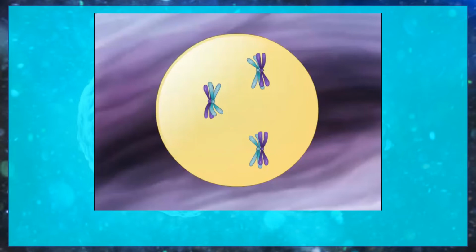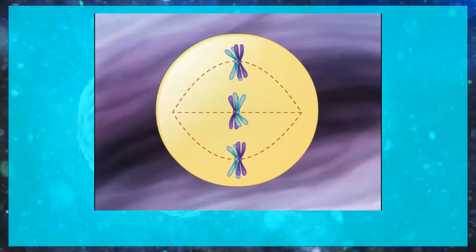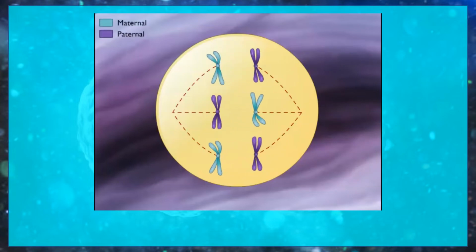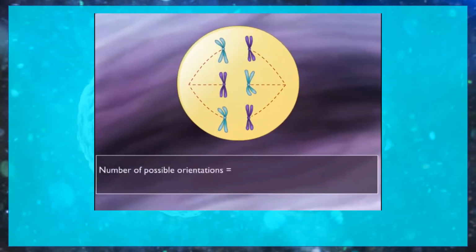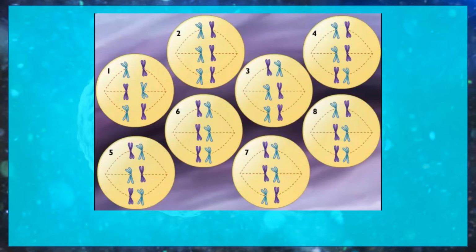During metaphase I of meiosis, each joined pair of homologs lines up on the metaphase plate. The orientation of each pair on the spindle axis is random. Either the maternal or paternal homolog may orient toward a given pole. The number of possible chromosome orientations equals 2 raised to the power of the number of chromosome pairs. In this hypothetical cell with 3 chromosome pairs, 8, or 2 to the 3rd, possible orientations exist. Each orientation produces gametes with different combinations of parental chromosomes.